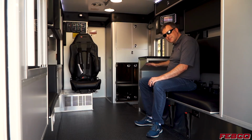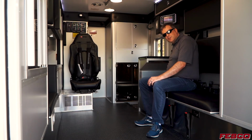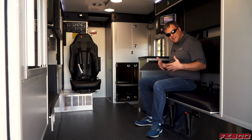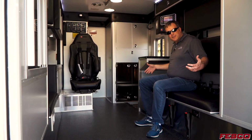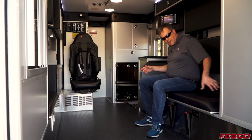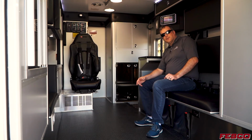Underneath of here, we've notched this counter. Below, we have a sharps waste storage. And the other benefit is this still gives us the 74-inch clearance on the bench seat. So if you have a backboarded second patient, you've still got the room to do that. We have the seat belts here to secure that backboard to the interior of the vehicle.